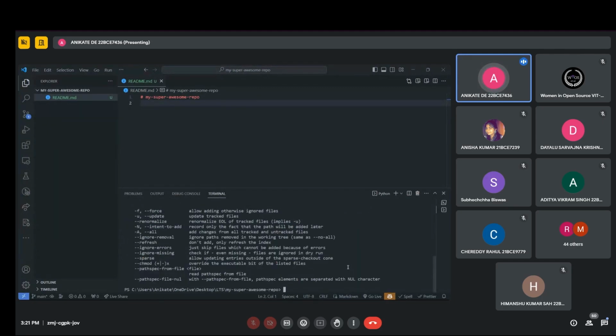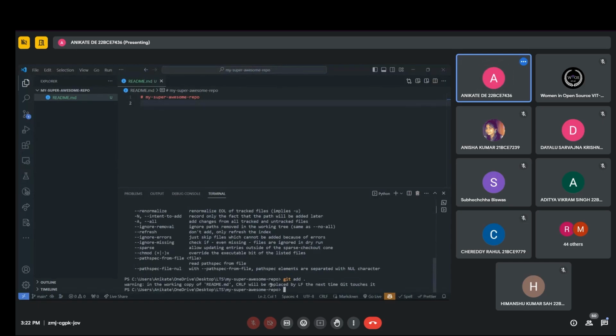So here you can see all of the flags that are available, and usually we use capital A or double hyphen all, or we can also use the simple command git add space dot. So dot usually means all, and it just gives me a warning based on the formatting. But now it must be on the stage.